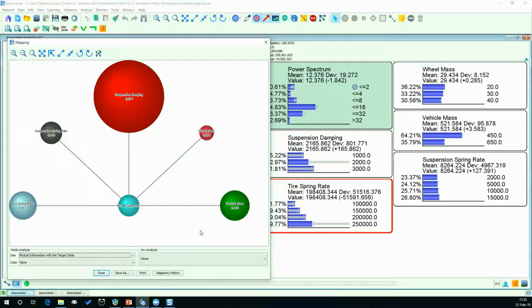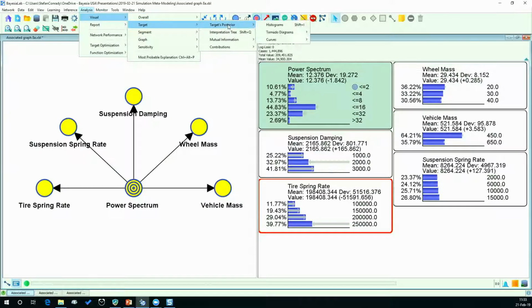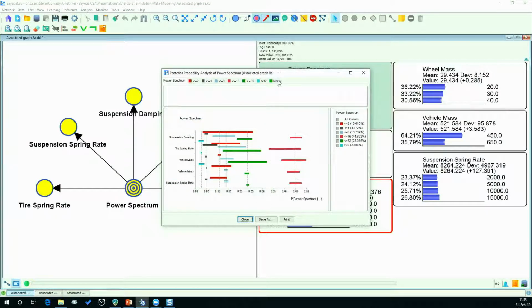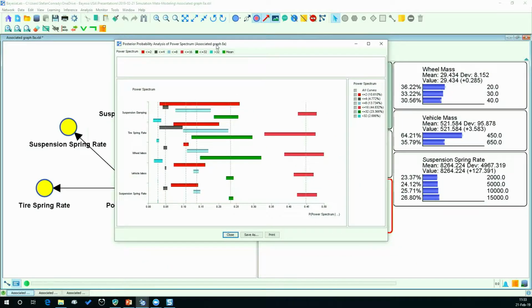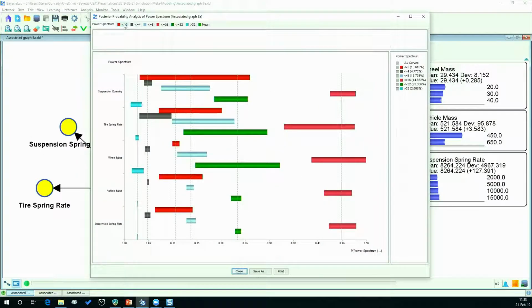But there's another very convenient way of looking at this, and this is using our tornado diagrams. I think this is a particularly useful application. And I will make this larger so you can see this on your screens. Let me go straight to the individual frequency bands.